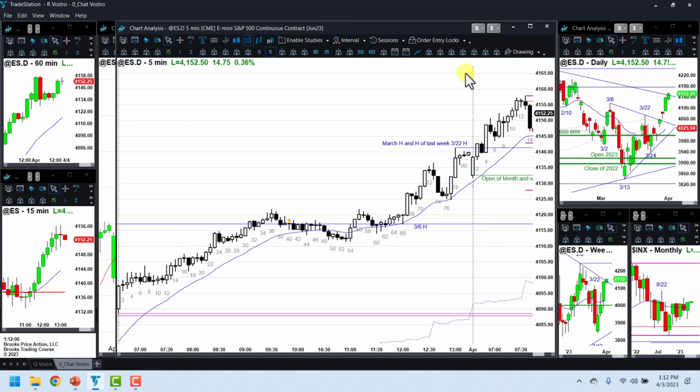Instead, 14 was a surprisingly big bear bar. And you can see also on bars 11 and 13, we have a micro double top. We went up on 11, down on 12. We made a new high on 13 and then turned down. That's a micro double top. And though the signal bars for the short aren't very good, it is reasonable given the context and also given the probabilities that are expected to unfold today.